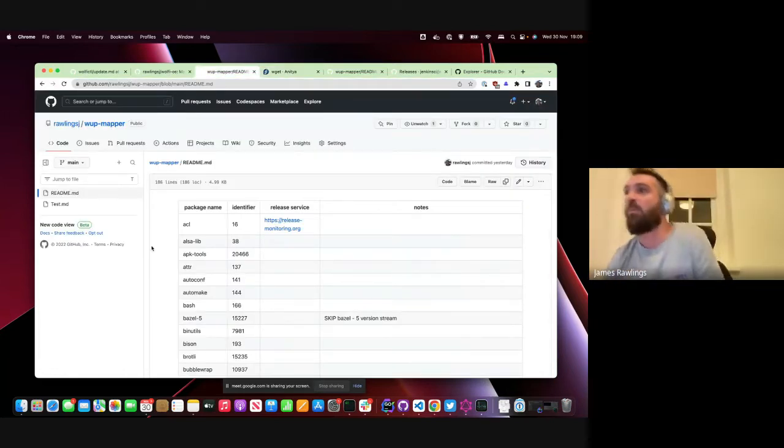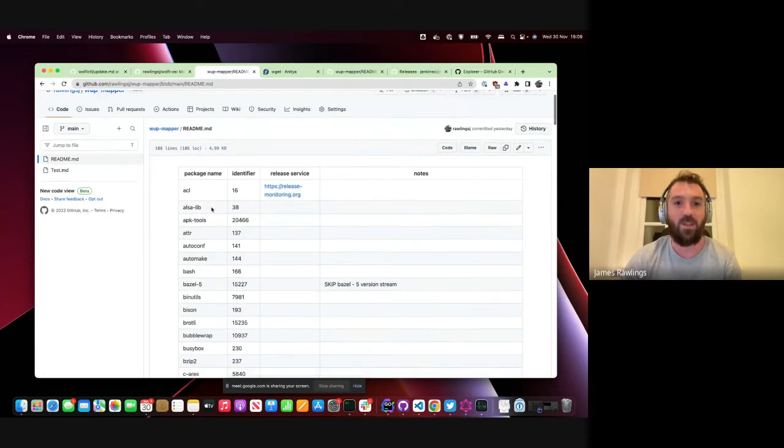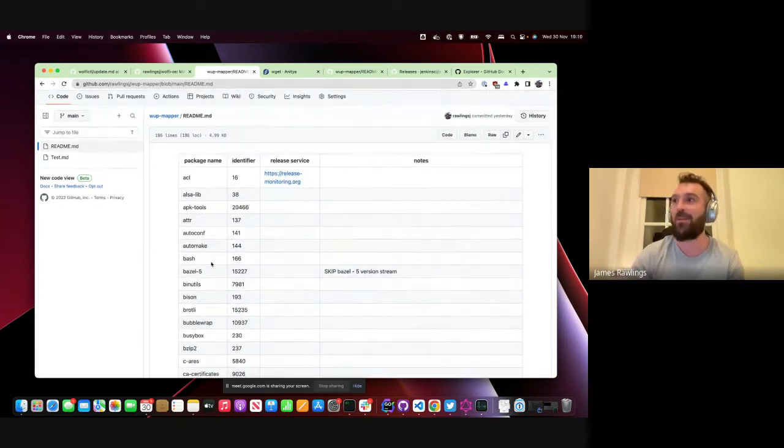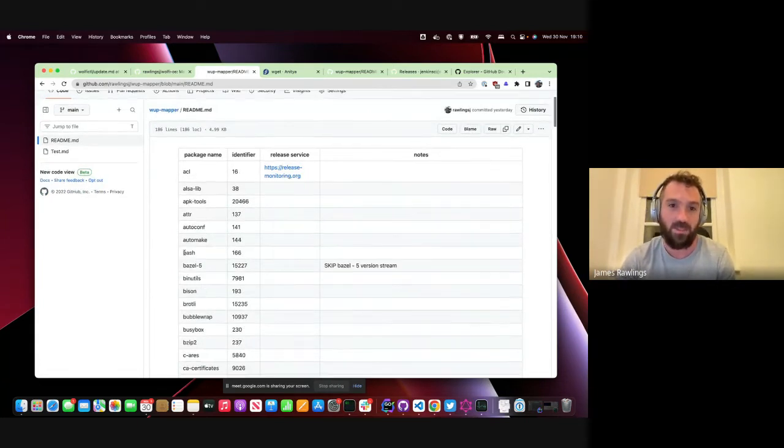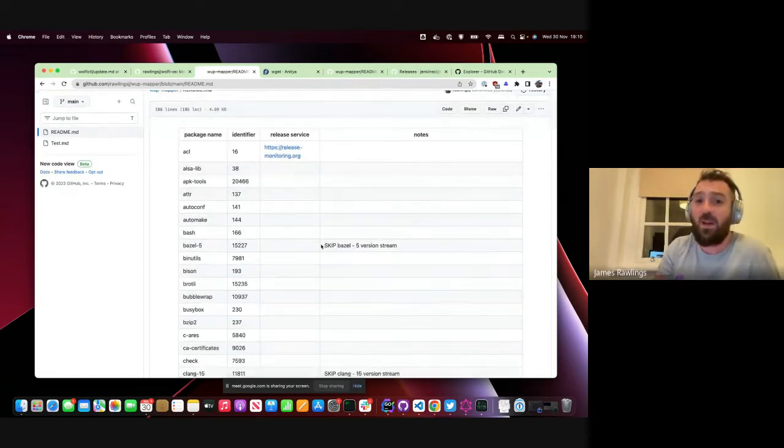We can probably look at where this data really belongs. Maybe it belongs in large config files, I don't know. But for now, it's just a little Git repository. I've gone through and manually queried the service and got the project ID identifier for each of these package names. Some are a bit more complex.